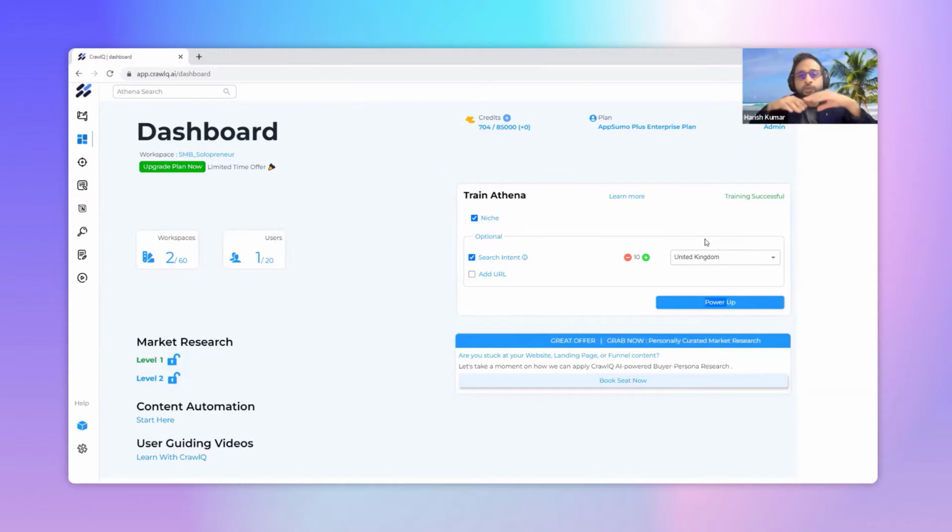Let me explain. Search intent means we are trying to grab all the data from Google on this topic, how to gain leads, the main topic. And increasing it to 10 means all the content related to this main topic, the website results in the search. So we've gone from 5 to 10 URLs.